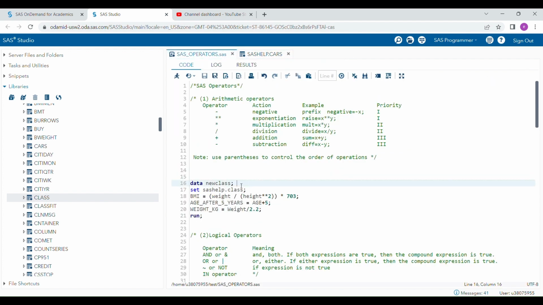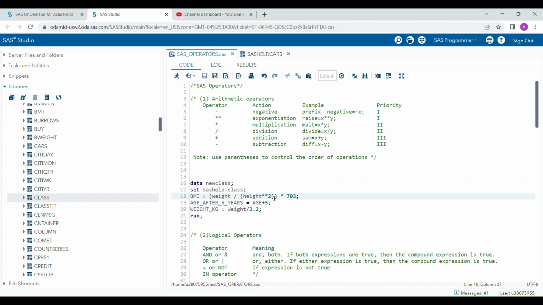If I want to calculate another variable, suppose BMI, I have to use this formula. In this formula you can see that parentheses are there, then division, exponentiation, and after that multiplication.